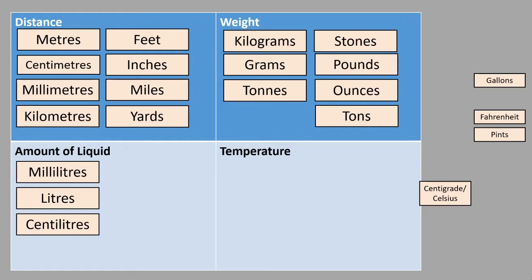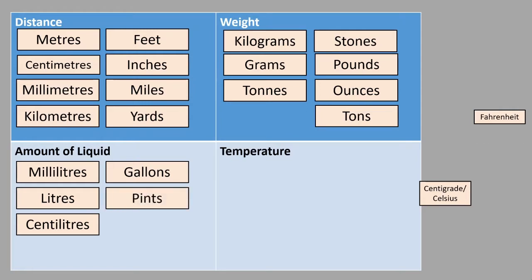The other classic liquid measures, we might talk about gallons. In particular, gallons used to measure the amount of petrol, say, the amount of fuel that we might be looking at. And we've also got pints, used to measure the amount of milk or the amount of beer. And then we're left with 2.